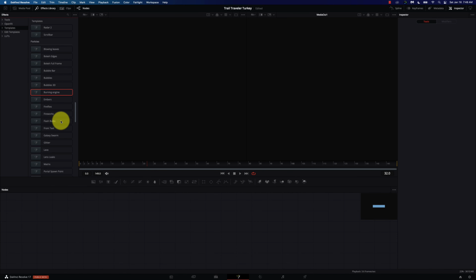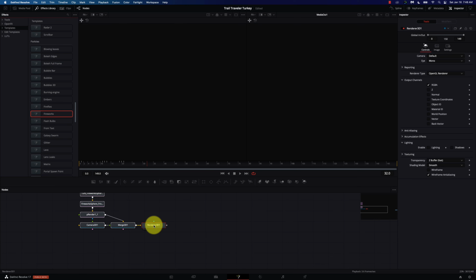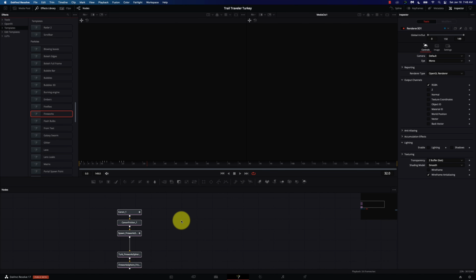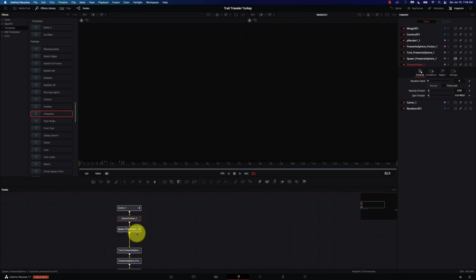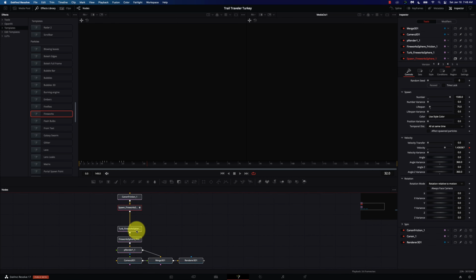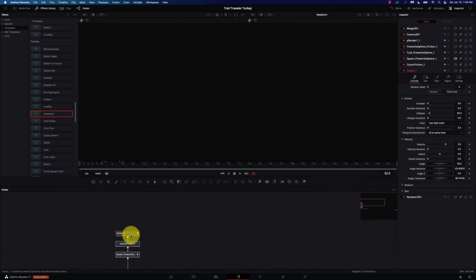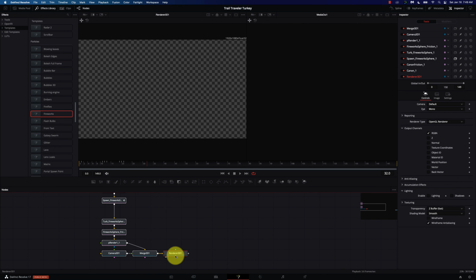Embers, very similar to the blowing leaves. Fireflies, fireworks. Let's take a look at fireworks. So I'll drop this in place here. Again, we have some new controls here. This is a cannon, the friction, spawn, turbulence, fireworks, our renderer. Now, this cannon is a P emitter. It just was renamed for convenience. We'll go ahead and hit 1 on here, and we'll hit play. Well, let's go to the beginning and hit play.